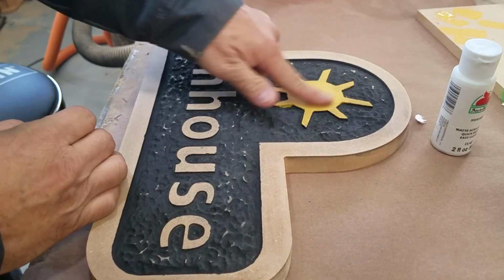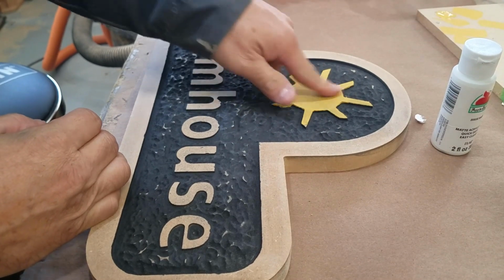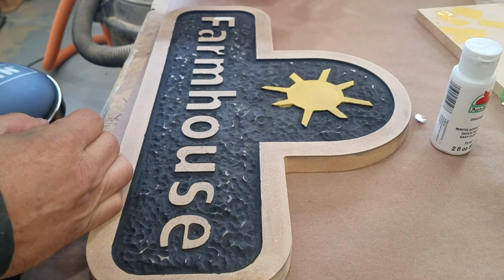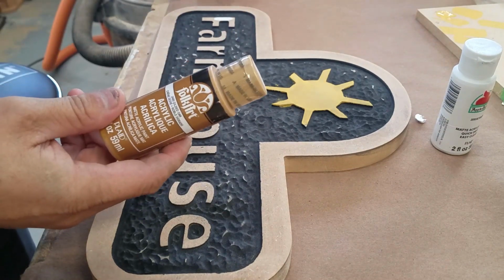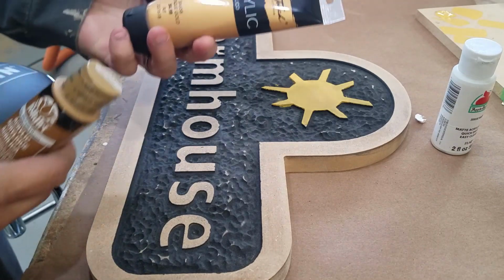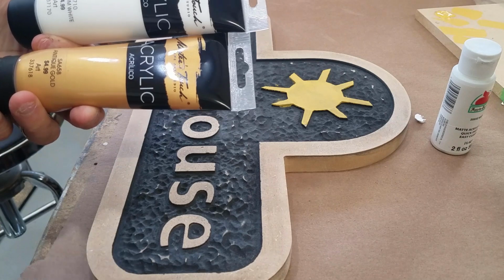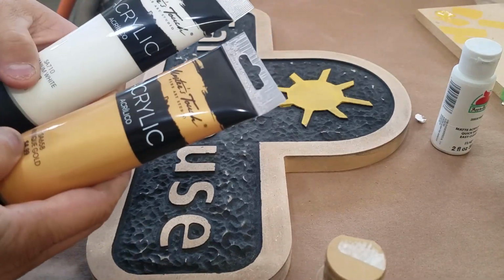Change of plans. I think the paint that we were using earlier was either old or cheap and watery. So at lunch I went out and bought some new paint that we're going to use on the sign. Here we have the sign where we left off. It's dried already, but see the black is still coming through there. I just think that paint was old and watery, so we're going to throw that away. I got some new. This is going to be for the darker detail, the shadowing effect. It's a good acrylic, and I really like this paint. It's a lot better quality than some of the cheaper stuff.